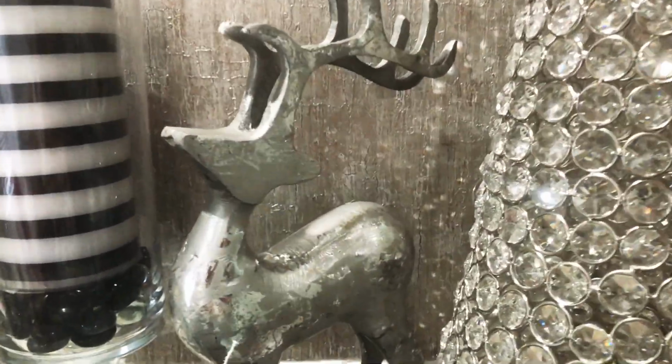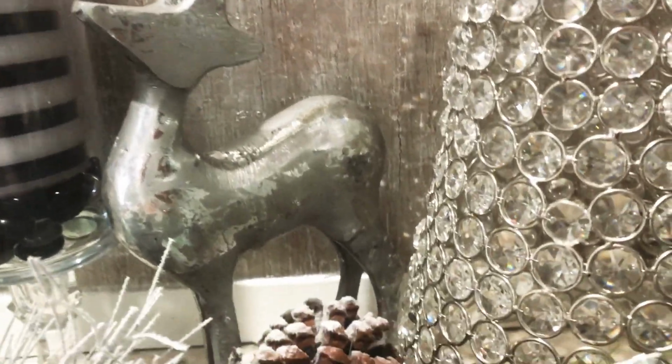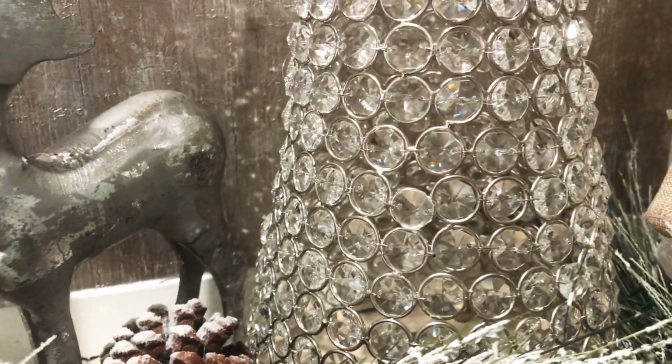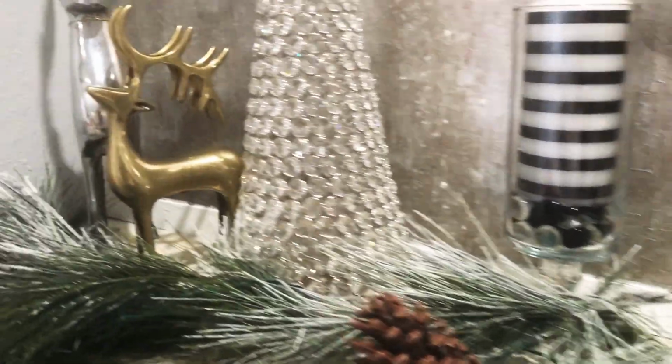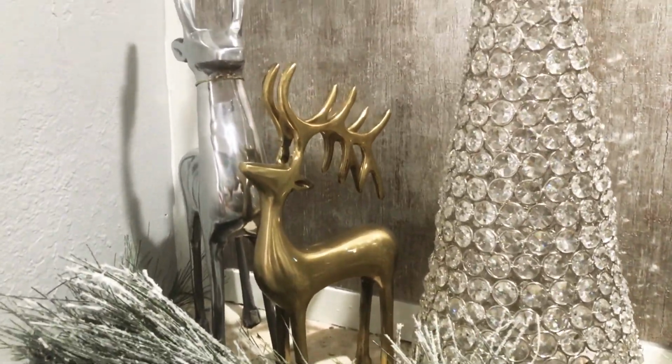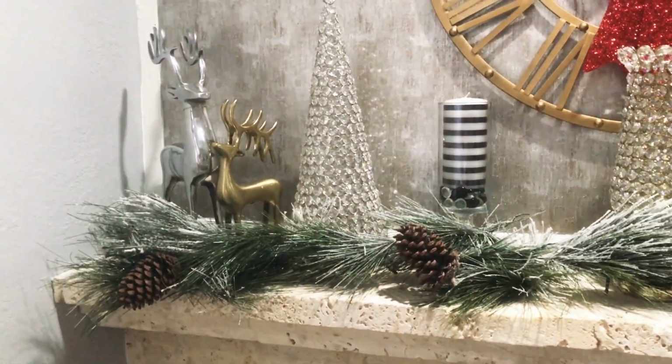So this reindeer, I love the rustic look of it. I love the fact that, again, if I wanted to, I could spray paint this gold. I kept it very simple. And this right here, I didn't buy at the same time. Pretty much everything was purchased separately when it comes to the reindeers.